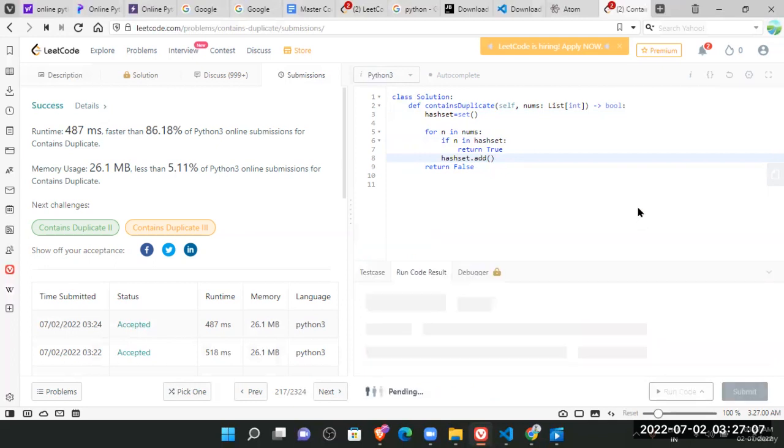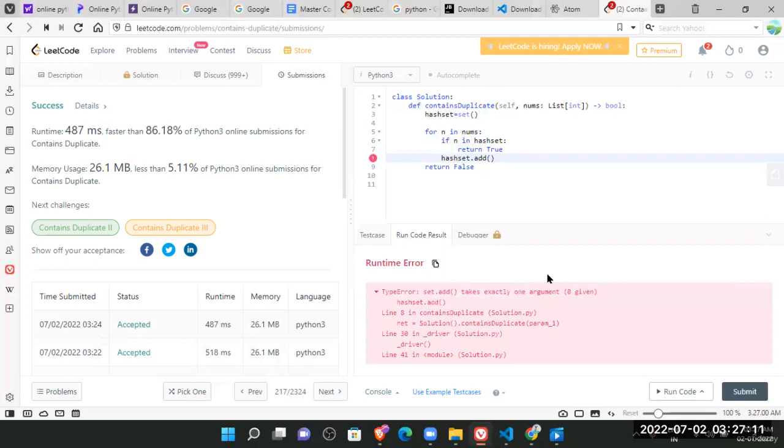Now run it. It says it takes exactly 0 arguments. So the problem was, you can use hash_set at both locations.